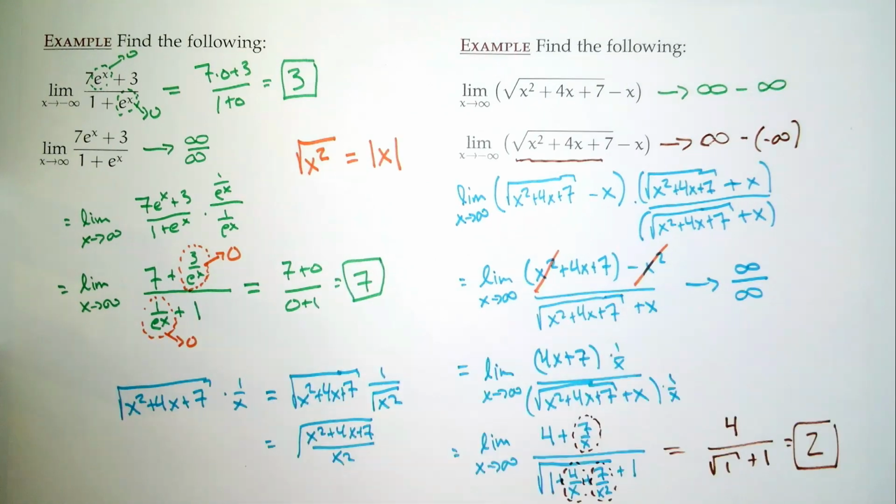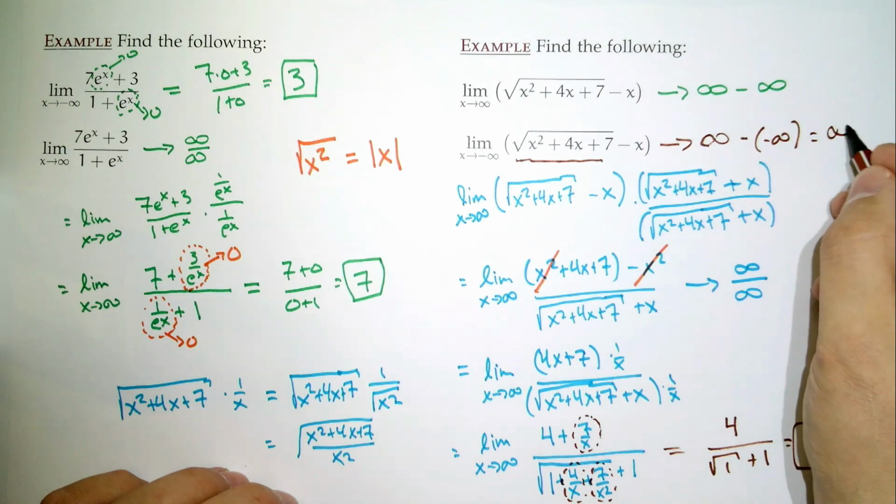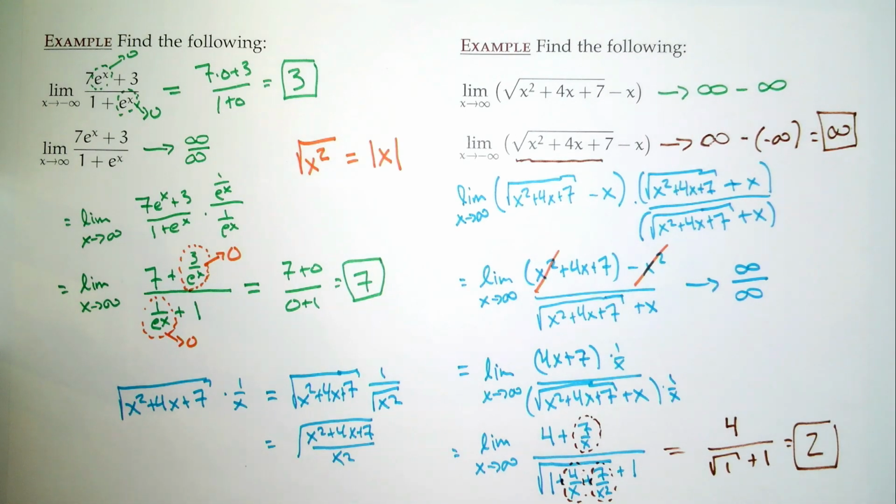So we're subtracting off a really big negative thing. Well, what does that mean? If you have a big thing and you subtract off a really big negative thing, it's like you have 2 big things being added together. So what's the result? Infinity. So this is a case where on one side it goes to a nice value of 2. As we head towards positive infinity, it goes to 2, and as we head towards negative infinity, it just gets bigger and bigger.